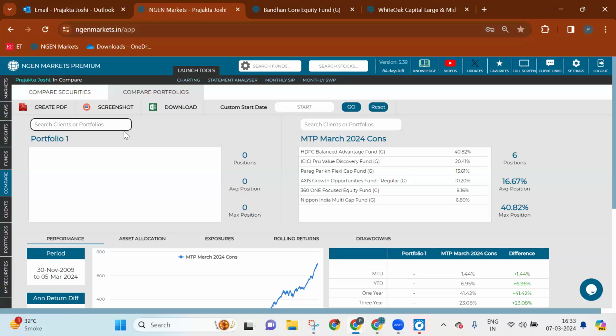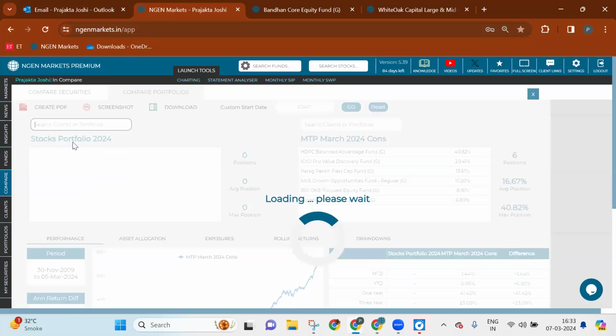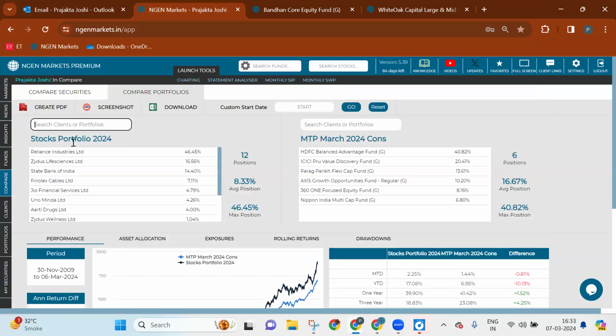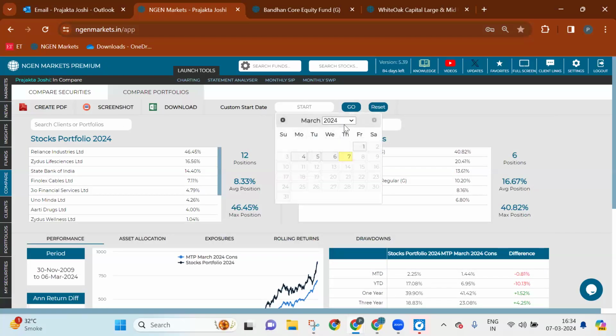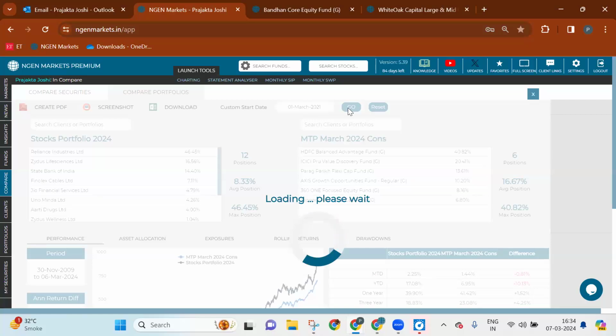So for that, I'm just loading in a stocks portfolio that I have already saved. I simply search for the stocks portfolio 2024, and this is the portfolio that I have. I've loaded this. I put in a start date. We are doing this analysis for the last 3 years, so 1st of March 2021, and I click on go.